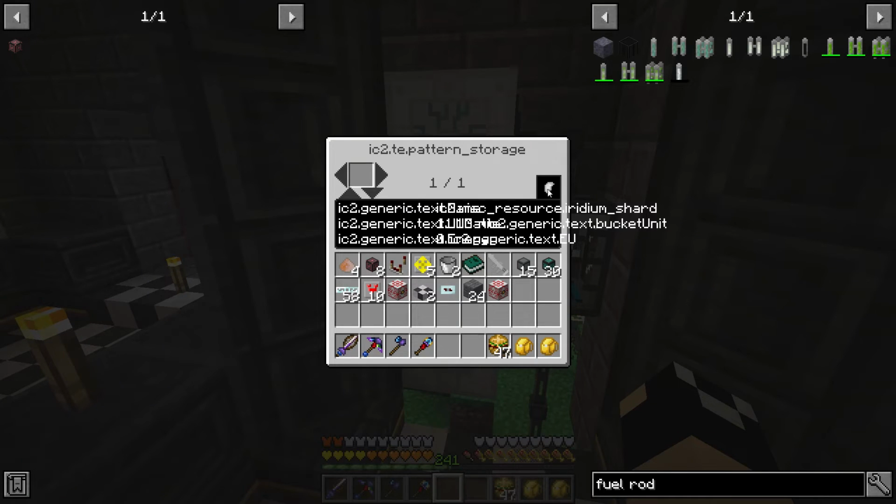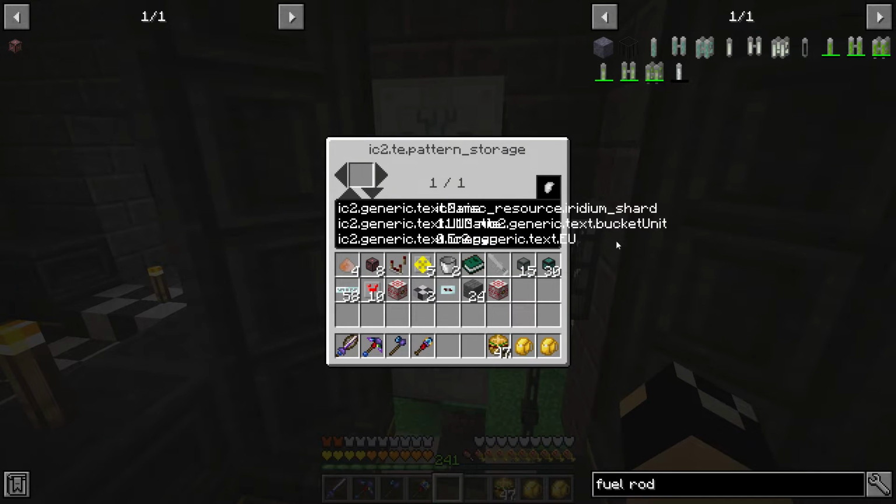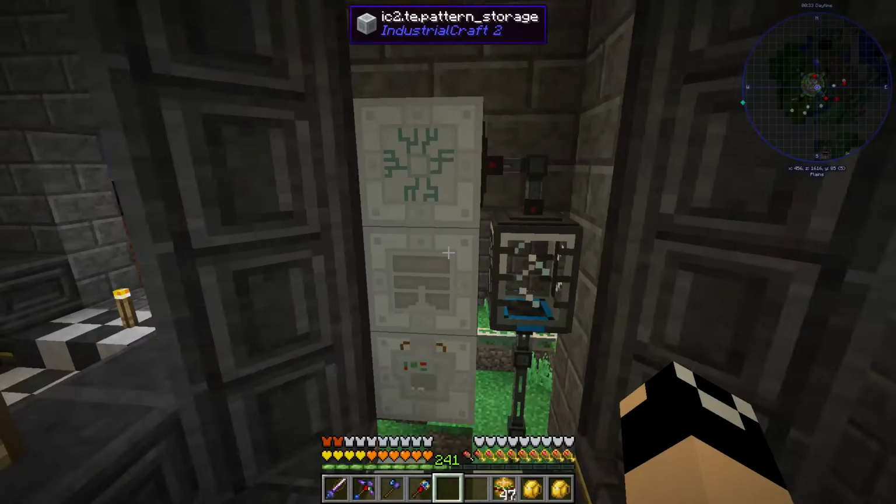If we look inside of here, you can see we've got Iridium shards. Wow, this is all kinds of messed up. Yeah, I'm going to have to see between this episode and next. I haven't released the last episode yet, so I do apologize, but I feel like this is starting to become a bit of an issue. So I'm going to see about fixing that because this is all kinds of busted. But I wanted to go ahead and push on into this.